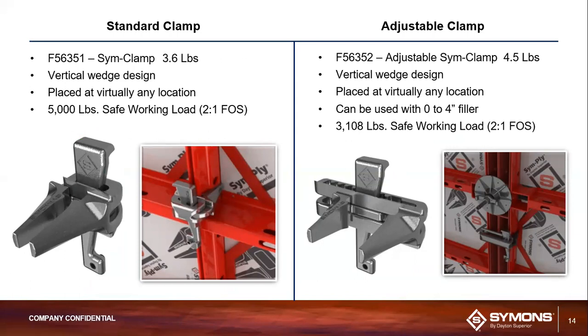All right, so moving on to the clamps. So I mentioned I'd give you more detail on the clamps here. So this is obviously, as I mentioned, the primary mechanism of attachment for all the key component parts. We have 2 different clamp options. We have our standard Sym clamp, and then we have an adjustable Sym clamp.